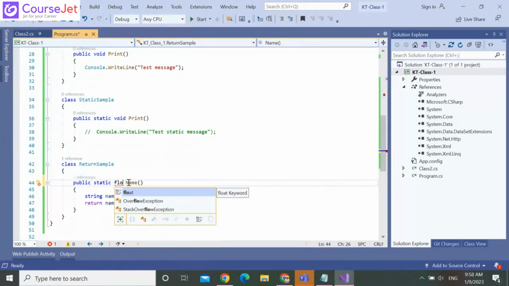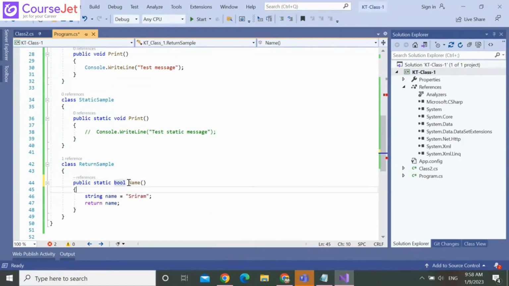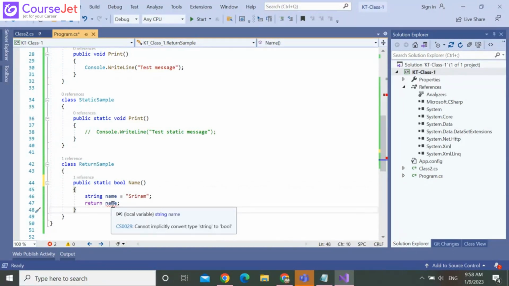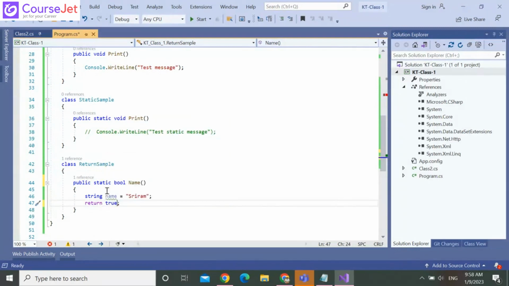Float means digits like 1.0, 1.2, 1.3. Okay. There are many variables. Even Boolean it will return. It is throwing an error because it is a string value. We need to return true or false. Then only it will complete.